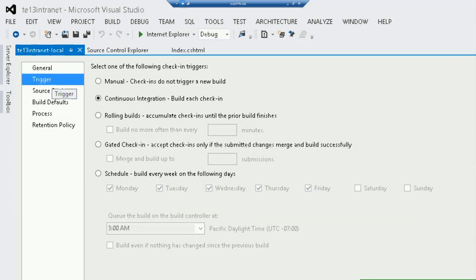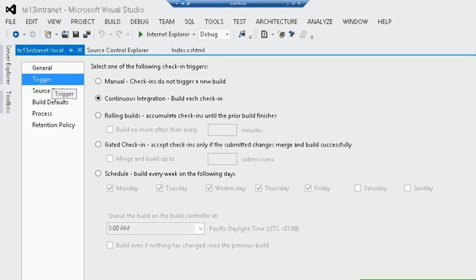That means every time something is checked in, in a location of the repository that this build is watching, and I'll clarify how you specify that in just a second, a build will kick off. If a build is running, it will wait for this build to finish. Because the purpose is always to take the latest in source control and your check-in. And we want to make sure and see if this build works or not before we do the next one. Okay? You'll notice there's other options there. Manual, pretty easy. Human, we generally don't like that.